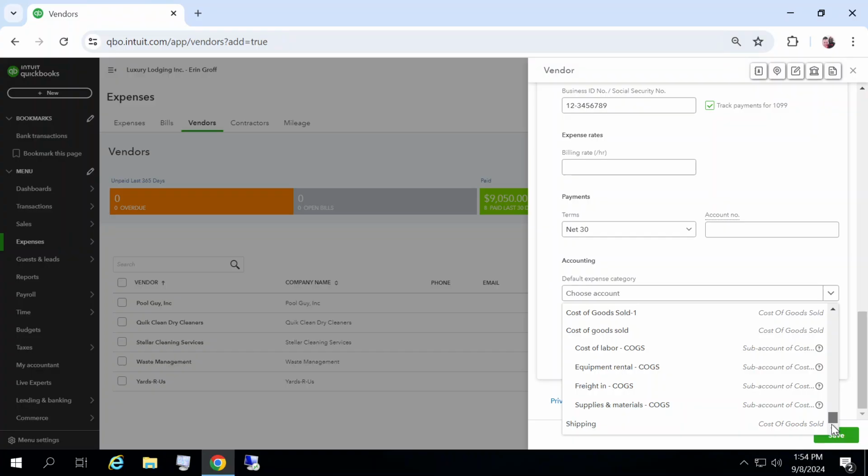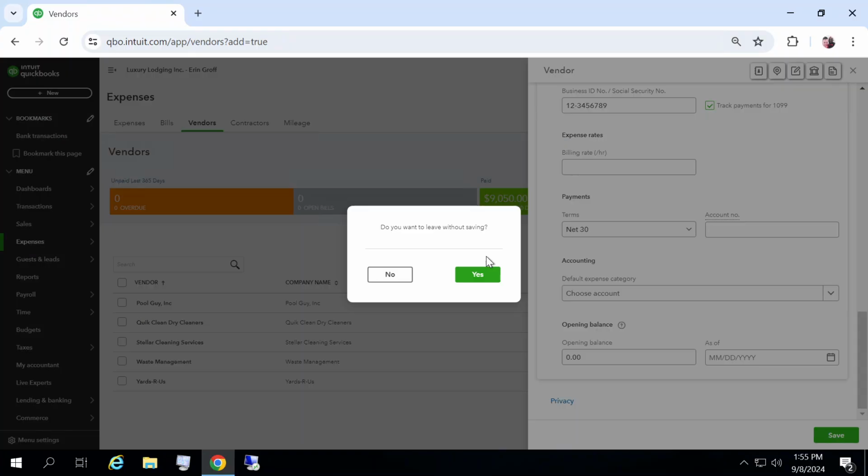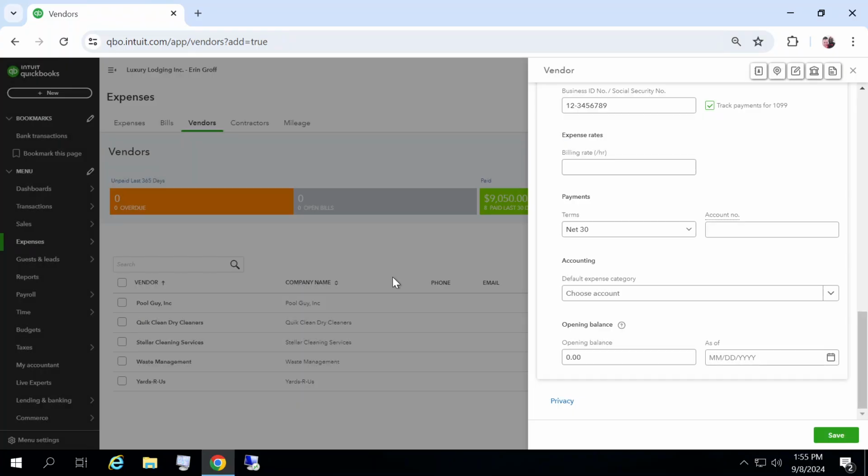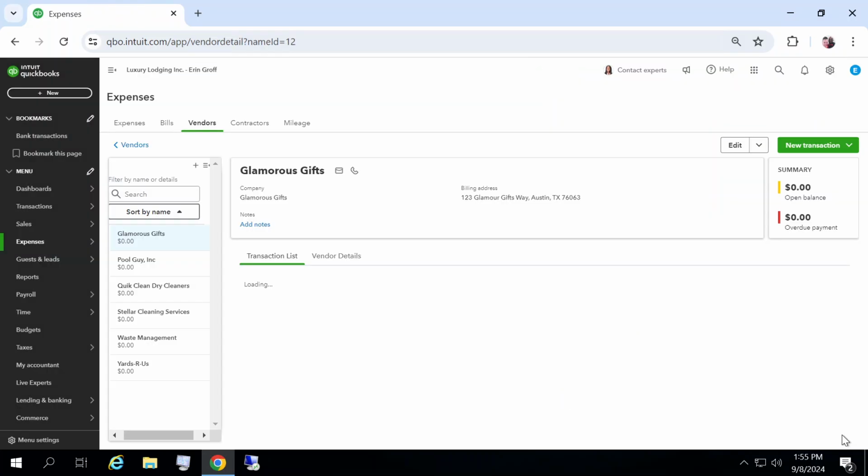All right, let me save this and go into my chart of accounts real quick. Usually you can add it right from the drop down, but maybe with an update, it stopped allowing you to do that. So let me just go into my chart of accounts real quick.